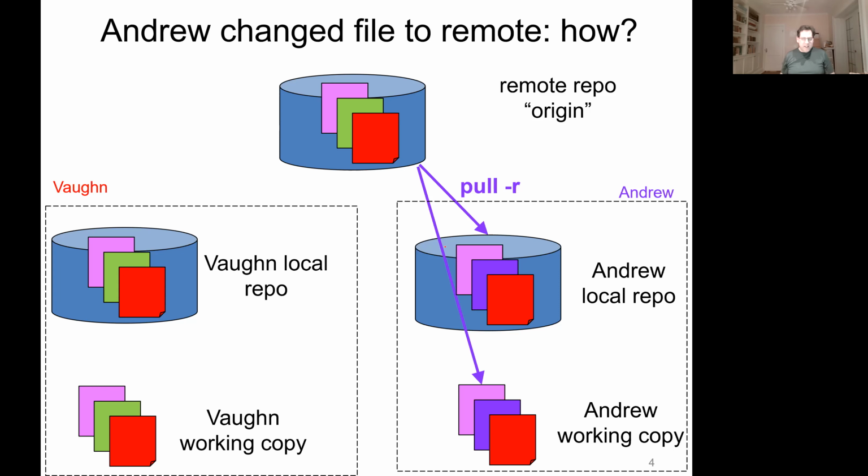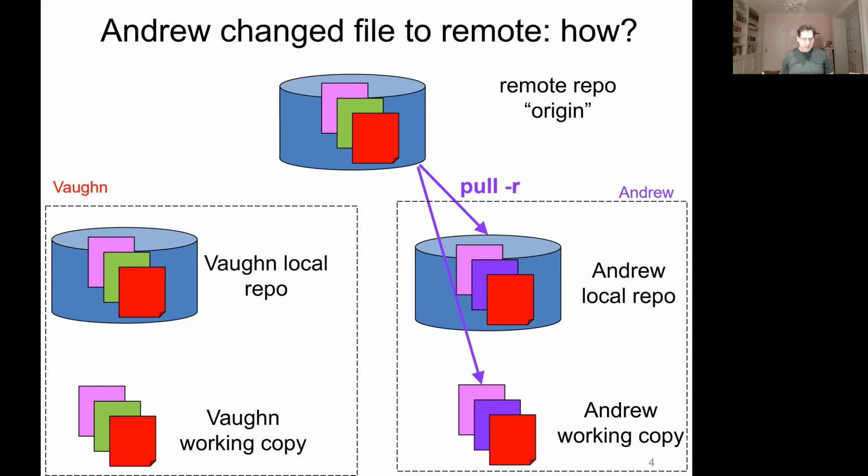So, and I see a question, if he pulls, do his changes get erased? No, his changes don't get erased. Git is pretty careful about not losing changes. So in this case, Git can figure out exactly what to do because we didn't change the same files. So there are no conflicts. Even if we change the same files, as long as we change different lines, it would be okay.